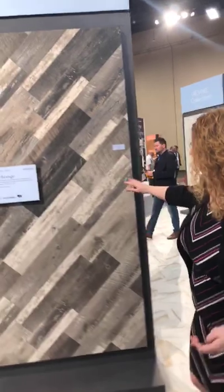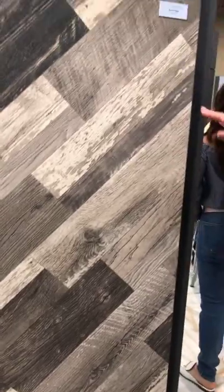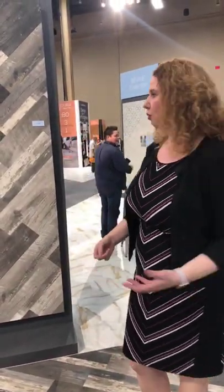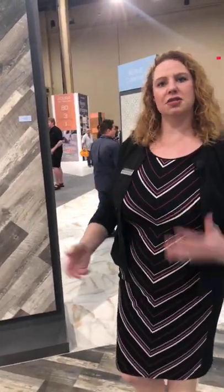You can see we also have this nice subtle, more of a grayish look here with Anchor. That's if you were looking for this look, but you don't want to be quite as bold as we have in the Marina color here, because maybe you want to have some more bold accents in your home to offset it. Anchor is a great option so that you can still get the shiplap look, but it's not going to be quite overpowering in your room.